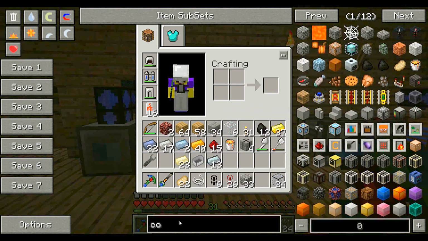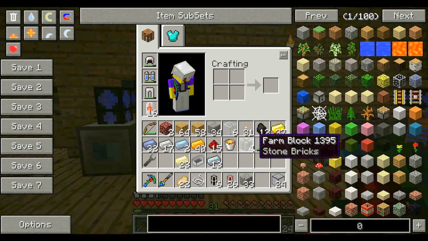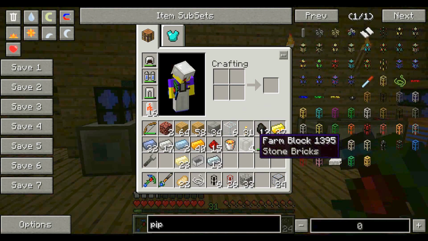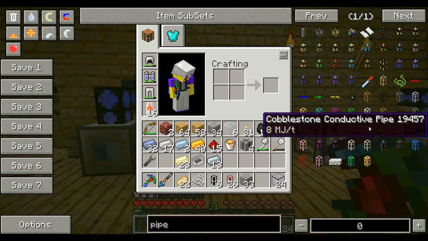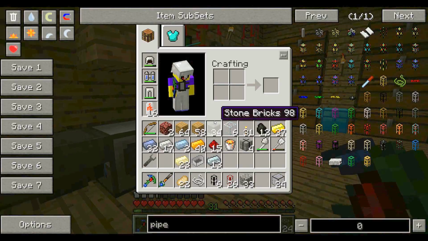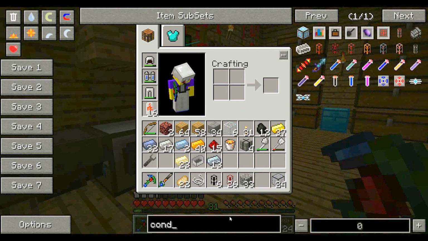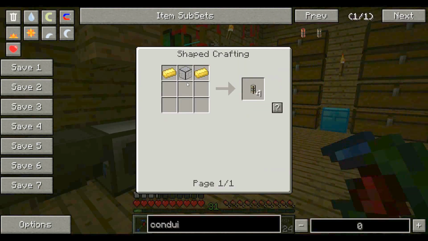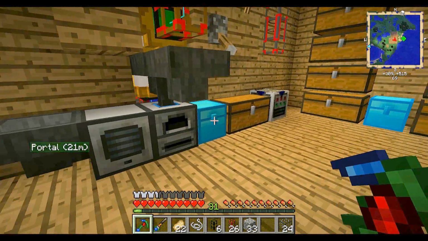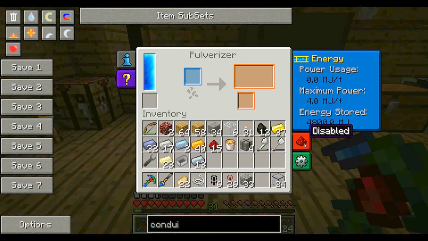I'm only using cobble conduits, which can hold an infinite amount of power for not diamonds. So it's pipe. Cobblestone conductive can only do 8 MJ per tick, so not a huge amount. Since we're making conduits, redstone conduits need electrum, so that's gold and silver. I probably should mine a little more silver. I haven't been mining any of that.